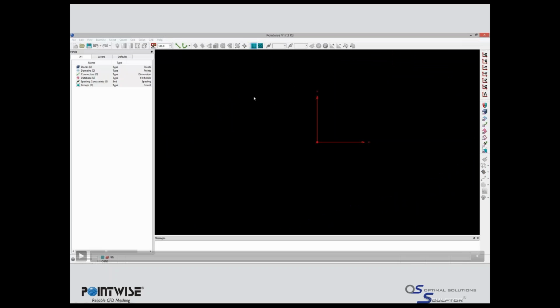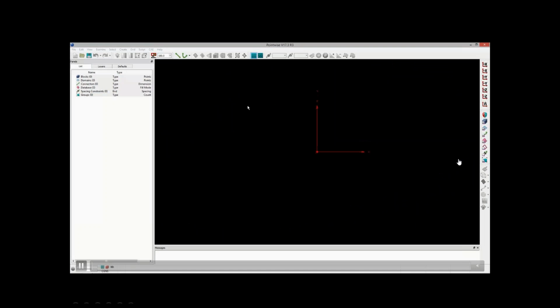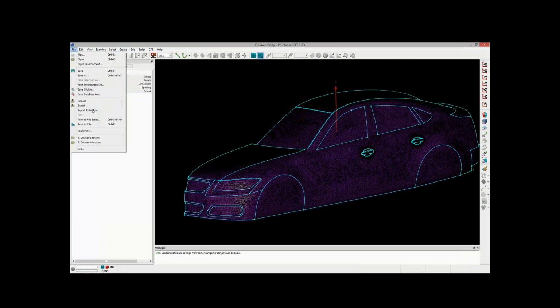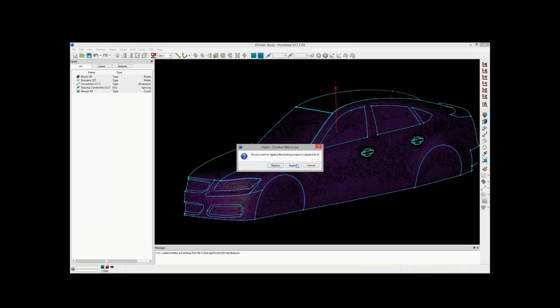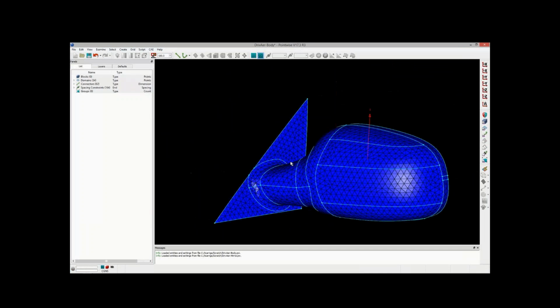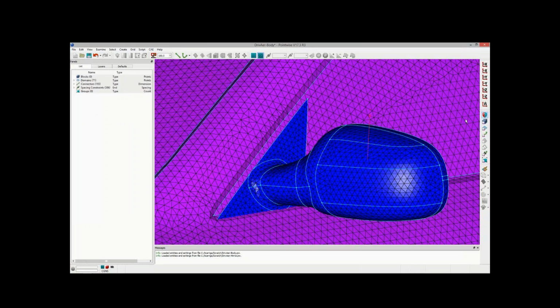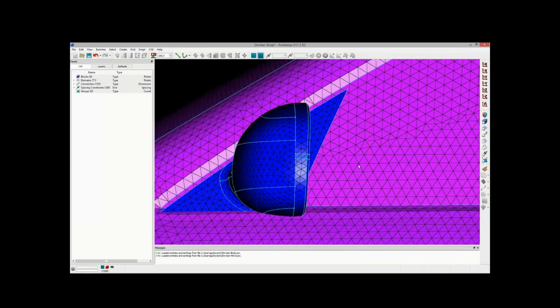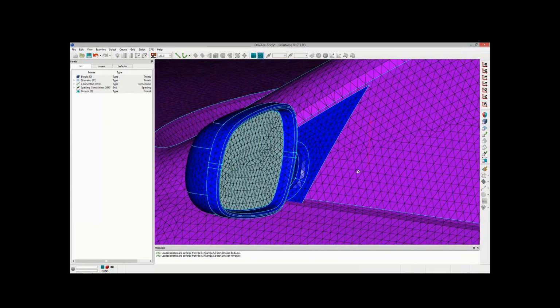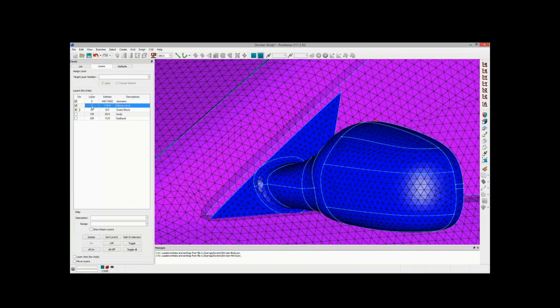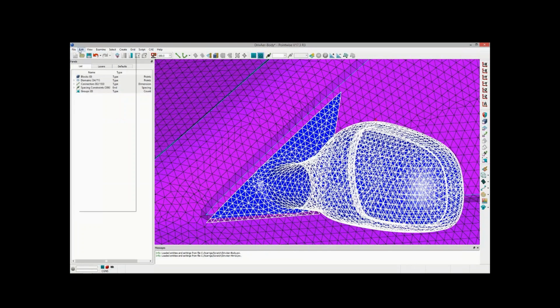Okay. In this short second video, what I'm showing is how you can add complexity. So that was just the body of the car with the fastback. No mirrors, nothing like that. Well, what if I wanted to add mirrors? Well, I can actually mesh them in another instance of Pointwise, so I don't have to add them to the model definition on the geometry level, and then import them. So I've basically appended that mirror grid into the project file that contains the body, and then I'm going to merge these two grids on the grid level itself, not on the geometry level, but on the grid level.